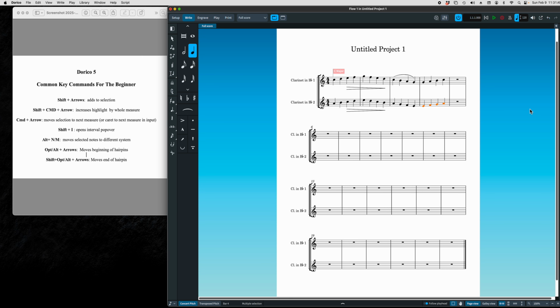But I'm going to go ahead and hit Shift D to give me my dynamics popover. I'm going to start with piano. I'm going to increase to forte. And you can actually then, with one operation, change the dynamics within a single popover.